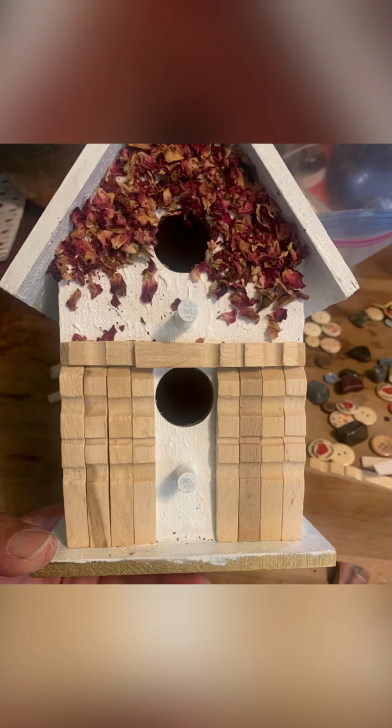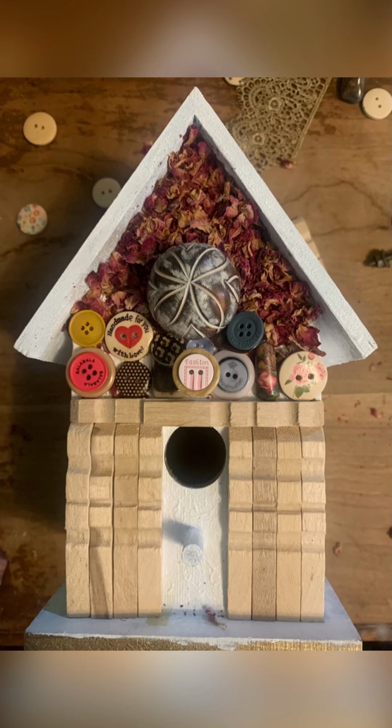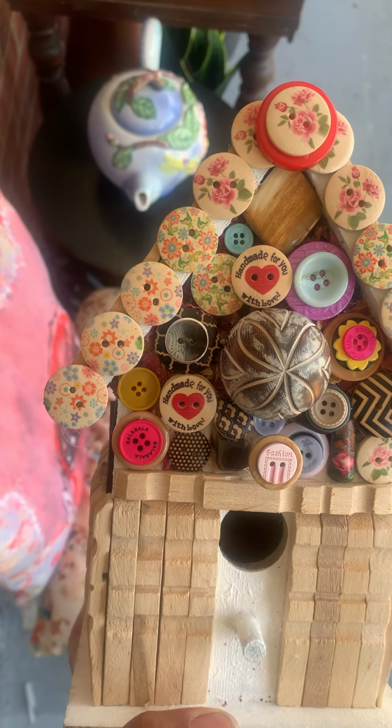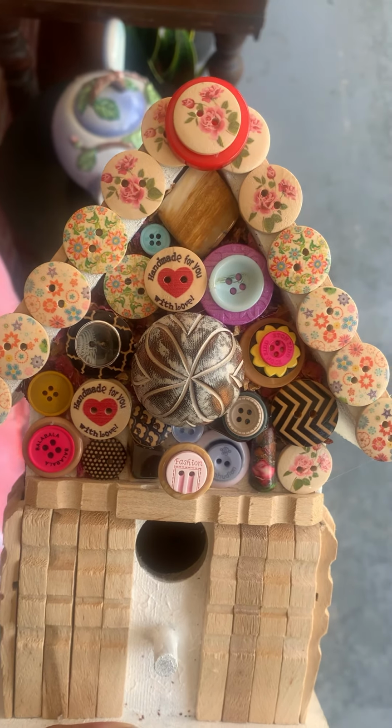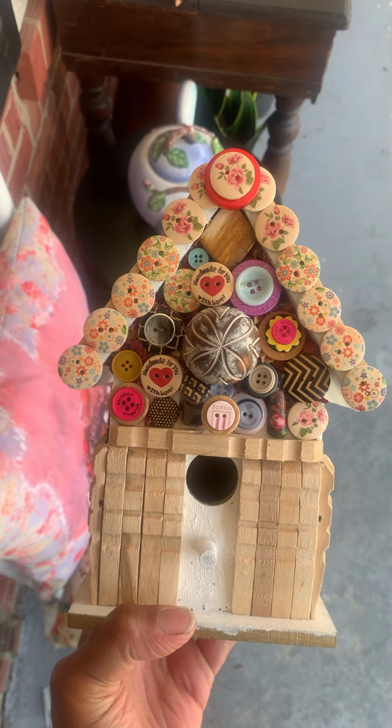Now, I didn't like this, so I'm adding buttons. I'm layering. Here, I'm showing you different parts of when I'm putting buttons on. See that? Put the knob in there, the little door, yeah, dresser knob. There you go. Put more buttons on there. Kind of reminds me of a little button gingerbread house, I guess. But you know what I'm talking about.